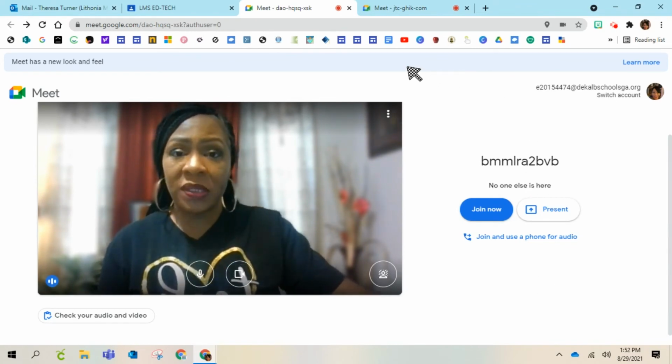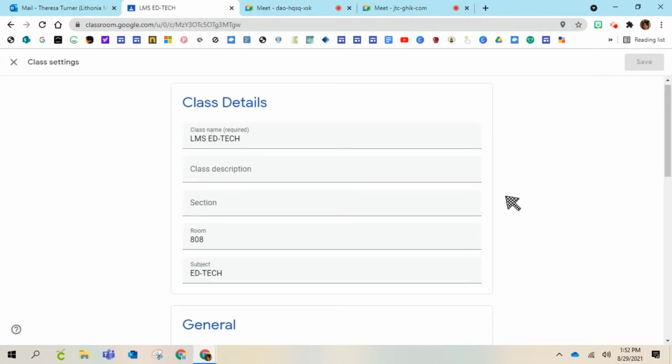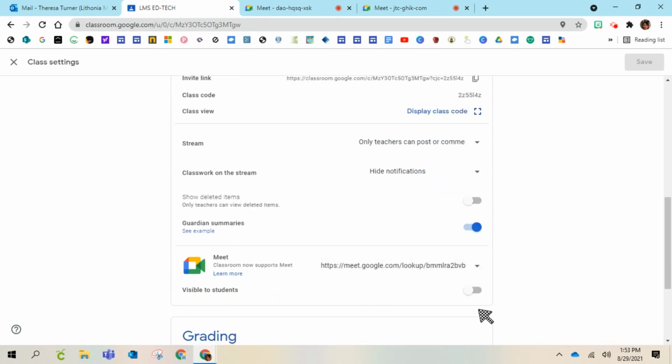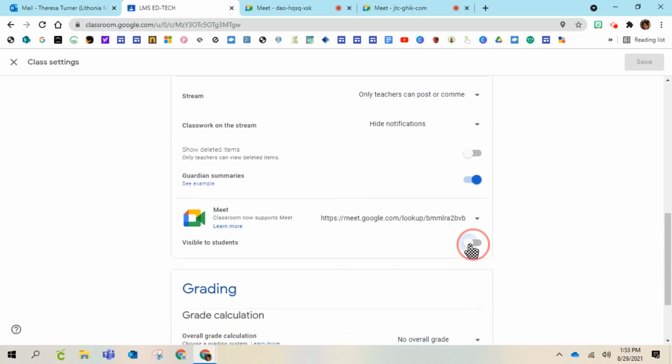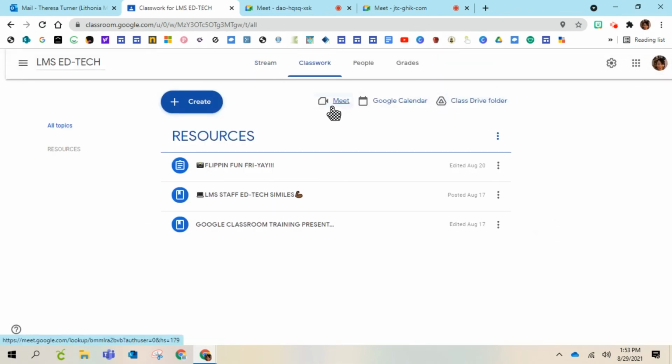So once you get those settings together, you can go back into the classroom and then you can turn those visuals off and make sure that it is not available to the students. All right, so here is that Meet link, not visible to students. And then when you're ready to start your meeting, you'll click here and then it will become available to the students. If we go back to classwork, you'll see that that Meet code is now available. So your students can join from out at the front tab, or they can come into classwork and join from inside of the meeting.